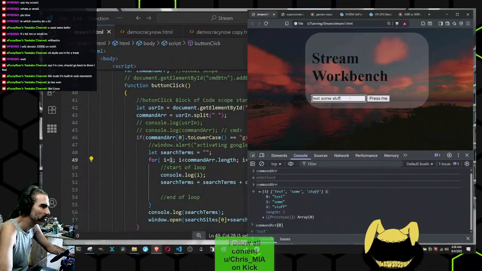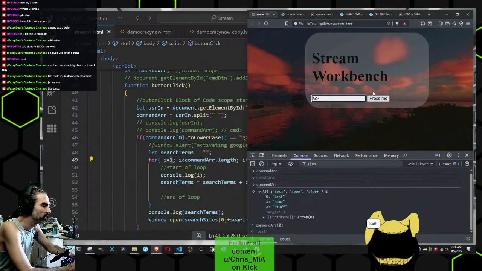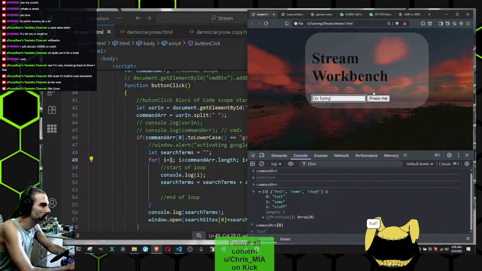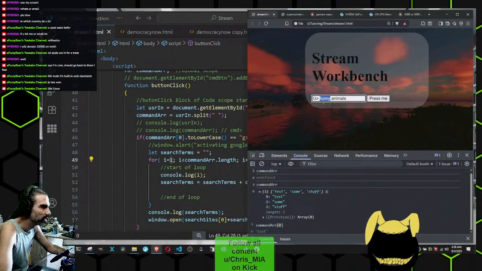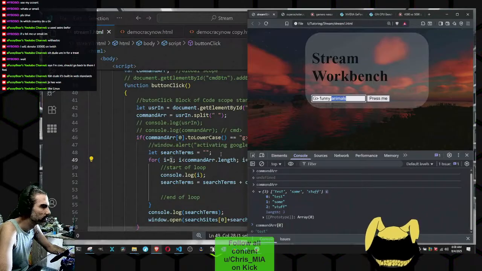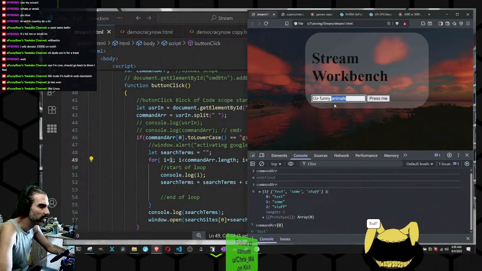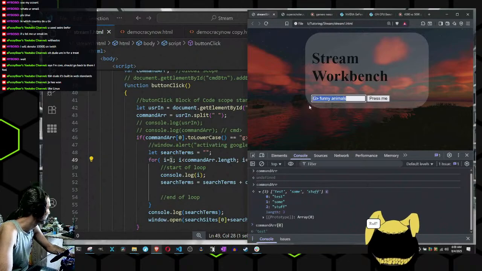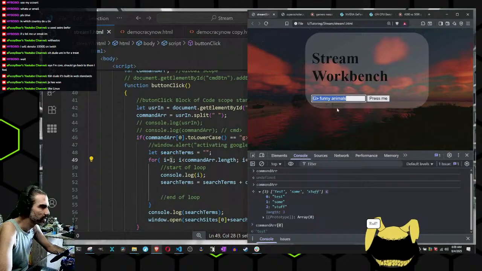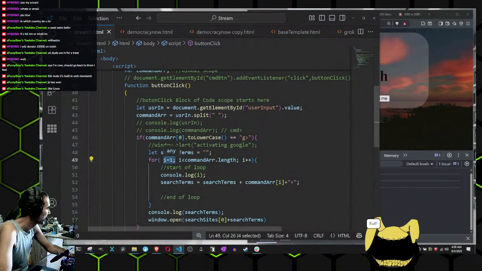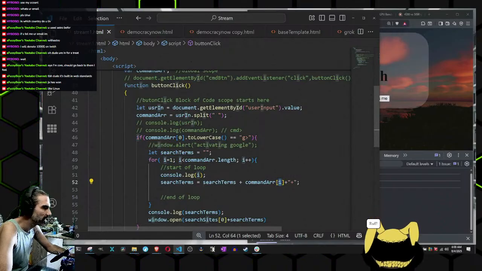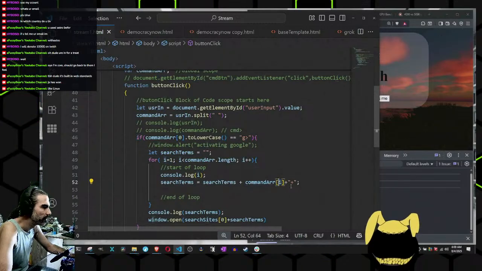So what is our search going to look like? It's going to be something like G and then, funny animals. So this is 0, and then there's 1, and then there's 2, as far as the computer reads it, right? We have three actual keys here, three indexes, but the computer doesn't read them as 1, 2, 3. It reads them as 0, 1, and 2. So we start at 1, that's the value that will be put inside of our command array.